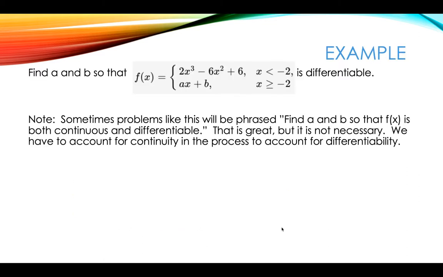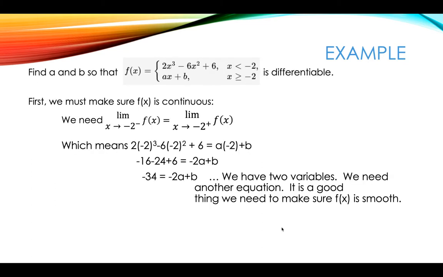All right, so we're going to find a and b so that this given function is differentiable. Note, sometimes problems like this will be phrased, find a and b so that f of x is both continuous and differentiable. That's great, but it's not necessary. We have to account for continuity in the process to account for differentiability. So if it just asks you to show that a function is differentiable, you've got to deal with the continuity component anyway.